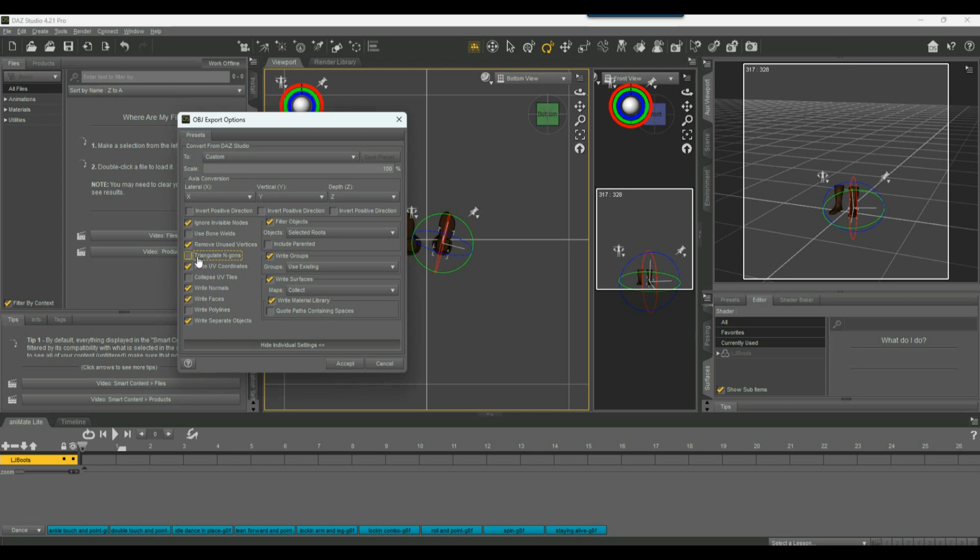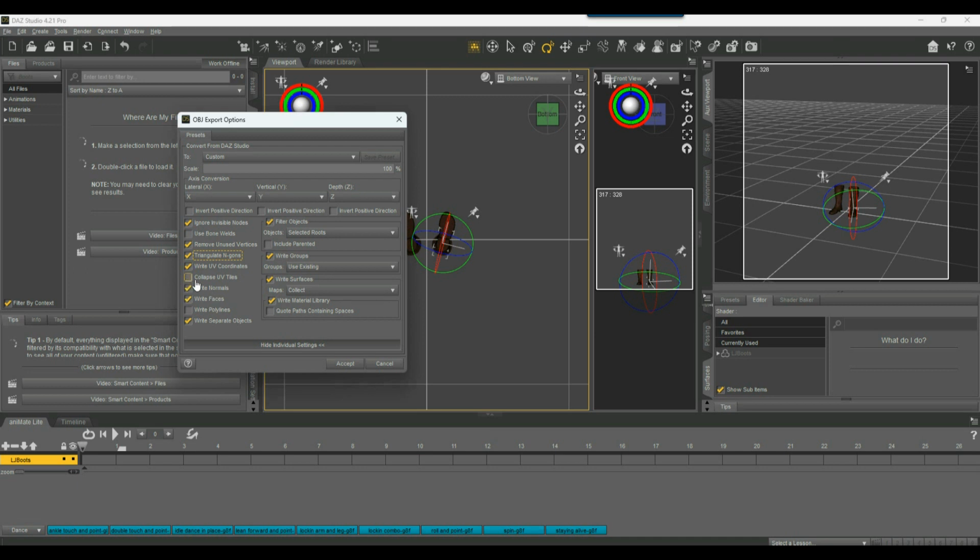But if you see any glitches or anything strange, holes, missing parts, try with this checked so that it will triangulate it on the way out to the OBJ file, and then we have less of a problem dealing with rendering it. Do you want the UV coordinates? Yes, of course. If you have textures that are mapped onto those vertices, you will want the UV coordinates included. We can actually process those.